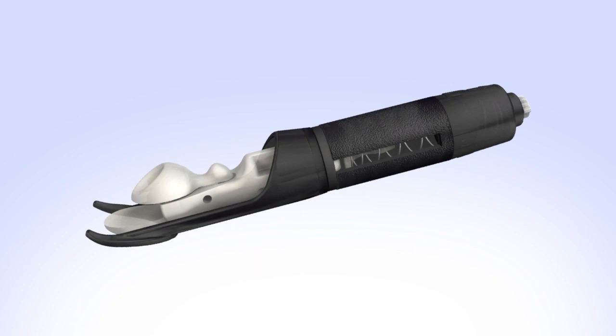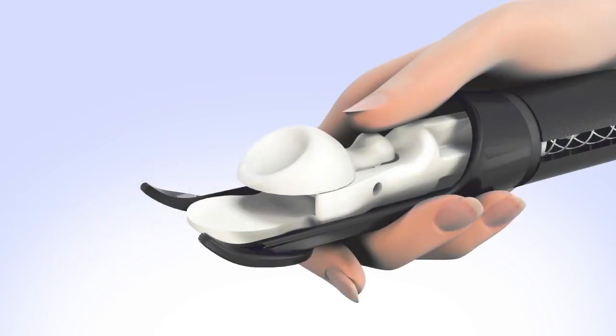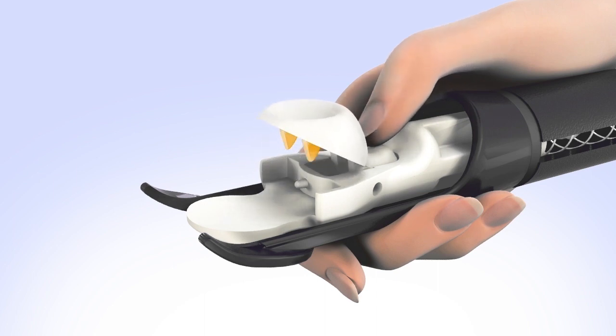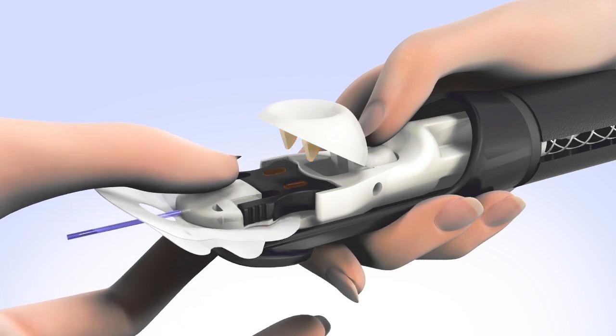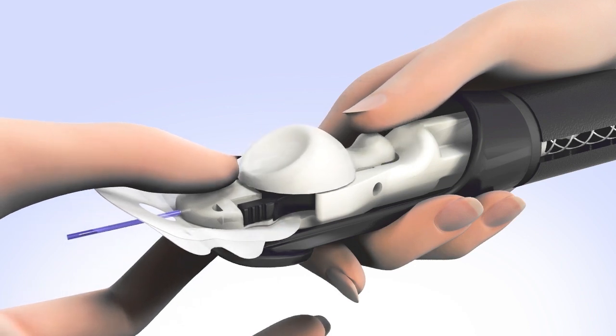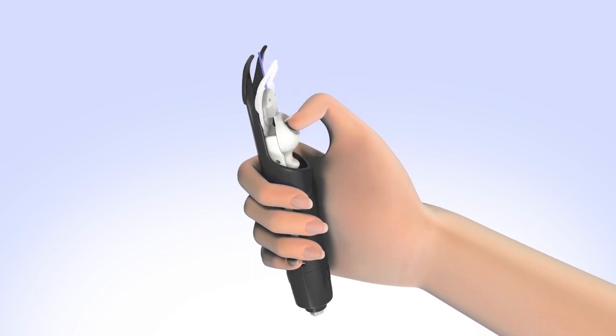At the bottom of the Silserter are two arms that rest against your skin during insertion. Above the arms is the Silserter base and the lock and release handle that holds the insertion piece. At the top is a single white button used to trigger the insertion device. To load the infusion set, press down on the lock and release handle exposing the two teeth. Place the insertion piece into the base until the holes line up with the teeth, then release the handle to lock the insertion piece in place. While holding the Silserter with one hand, use your thumb to slide it back into the loaded position until you hear it click and feel it lock.